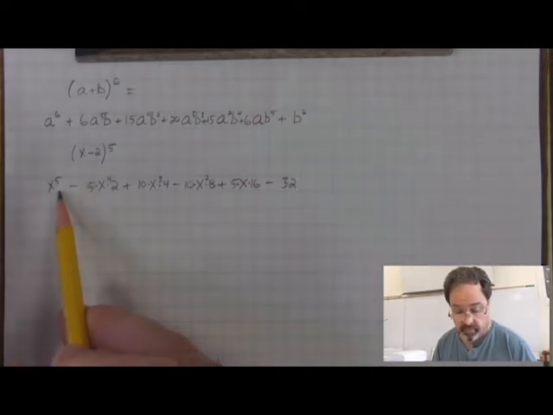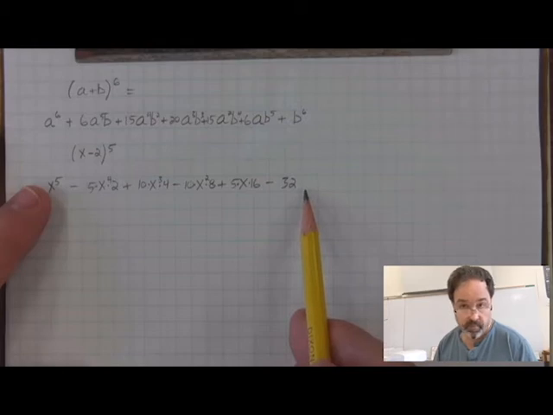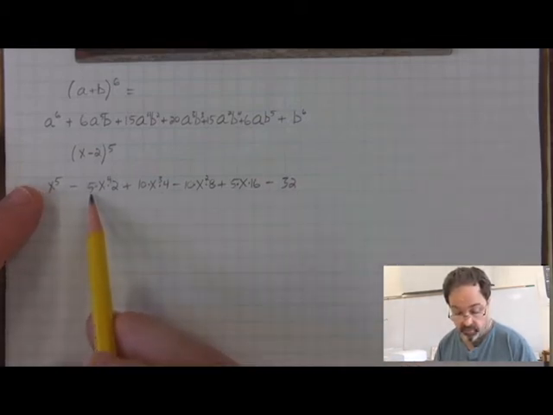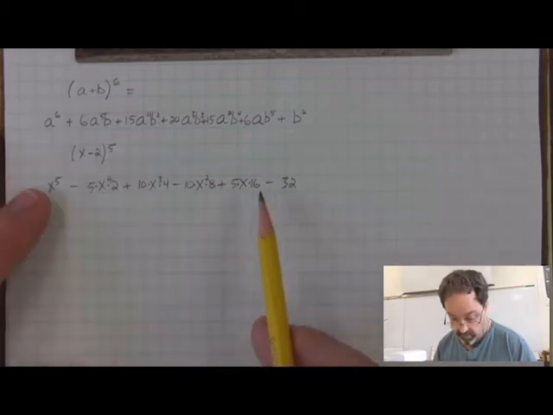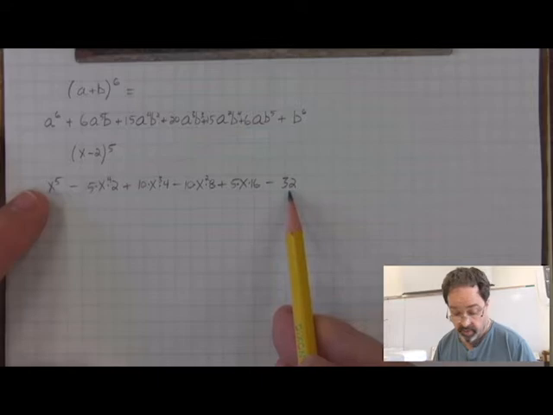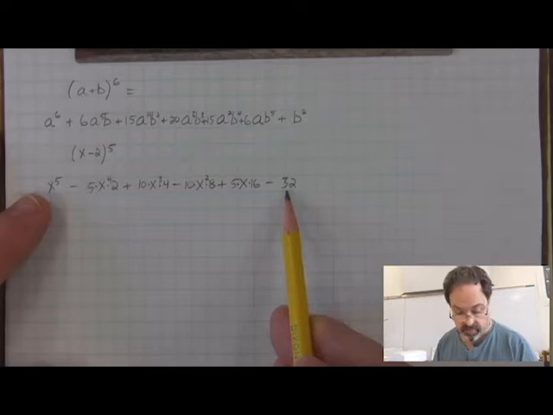The third part of this pattern was that I put a list of numbers. Those are the coefficients. In this case, I put the numbers 5, 10, 10, and 5. The first and last terms don't have a number with them, or you could think of it as a coefficient of 1, which then didn't get listed.